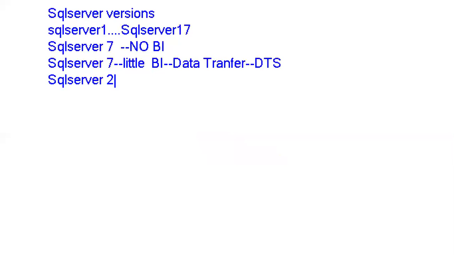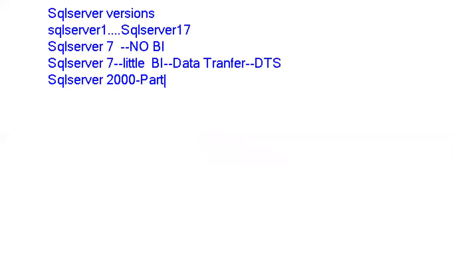SQL Server 7 has a little business intelligence, that is data transfer, available through DTS, Data Transformation Services. And they added partial BI in the SQL Server 2000 version, which is equal to 8.